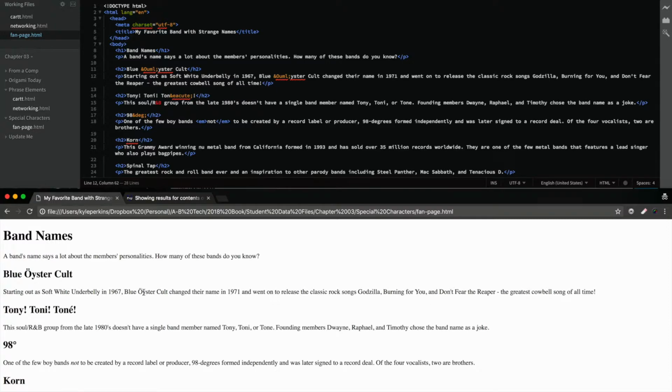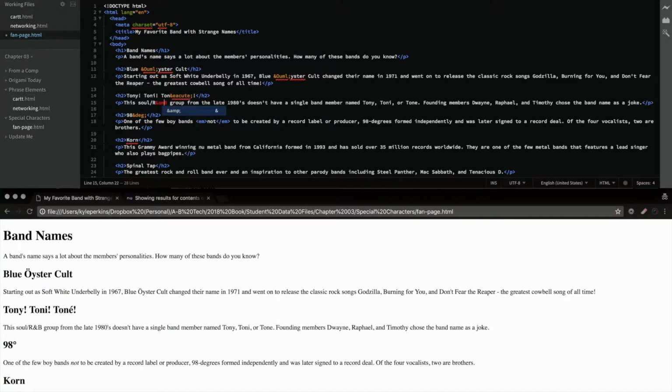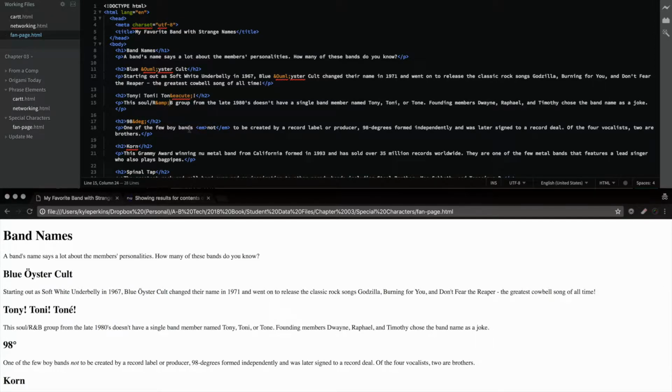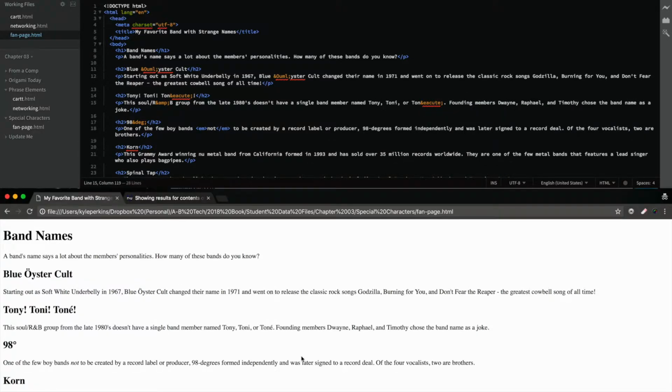There we go. Okay. So line 15, we need to replace the ampersand in RMB with the proper ampersand version. Line 15, ampersand. Now again, the ampersand version requires the ampersand itself, which is a bit redundant, but it still gets the point across. So AMP for ampersand. Now that's good. Okay, next we have E in tone with an acute E. Let's see, that is line 15 again. Tone, E acute. Okay, save, go back, check, we are good.